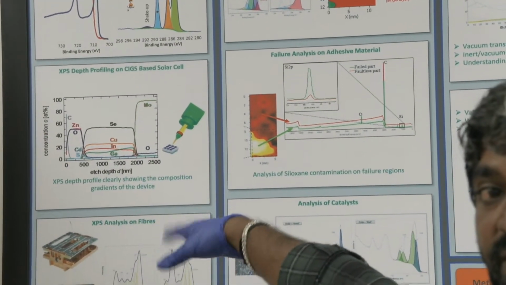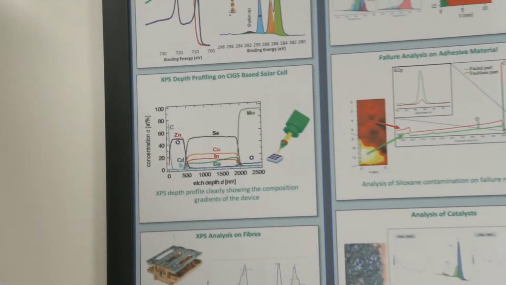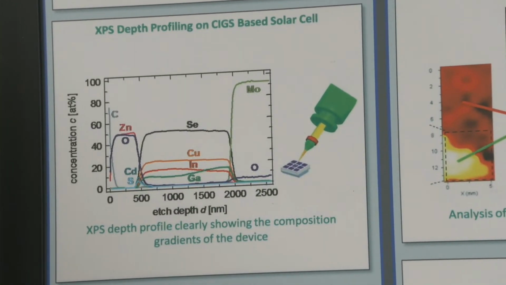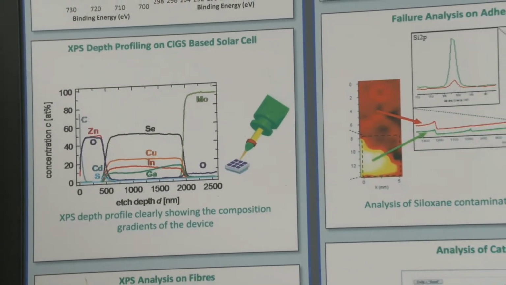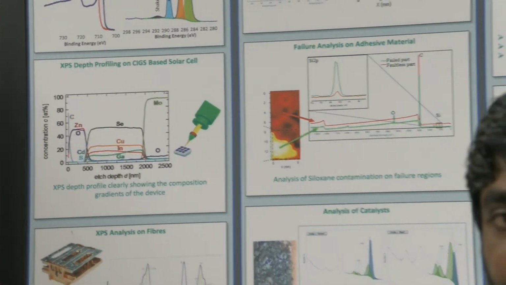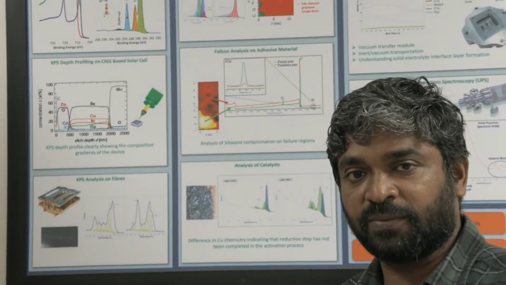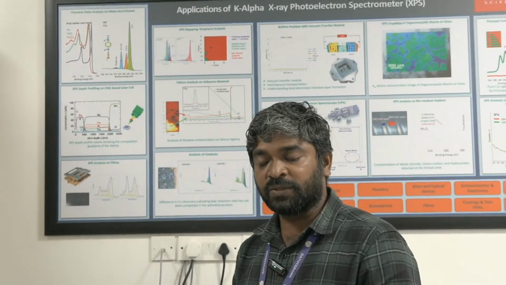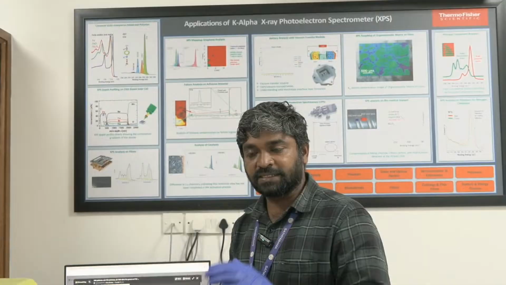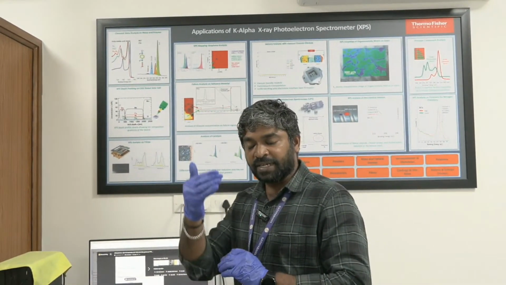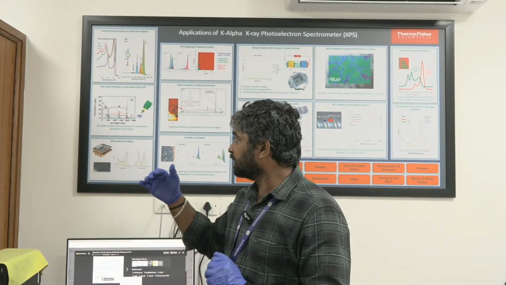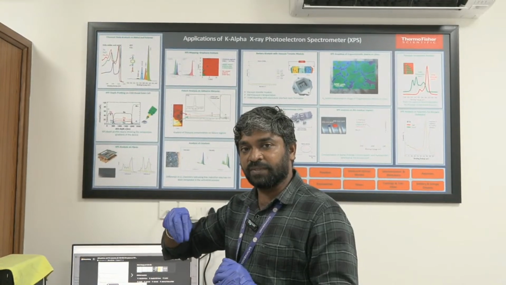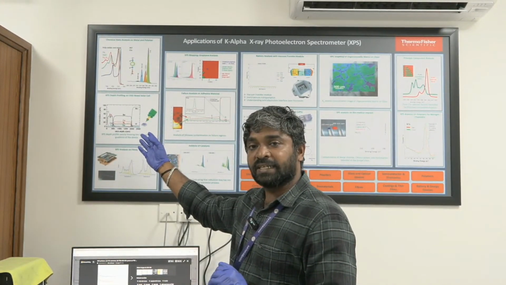And the second diagram is the depth profile analysis. In this depth profile, the argon etching plays the role, removing the material layer by layer, and XPS is performed. Suppose you have a multi-layer thin film, like 10 nanometer of one layer, then 10 nanometer of another layer, then 2 nanometer of another layer, so a total of 22 nanometer thickness. You can remove every 3 nanometer of layer, then perform XPS. Like that, up to a few nanometer depth, you can do the depth profile analysis.